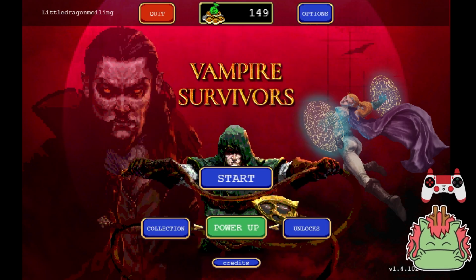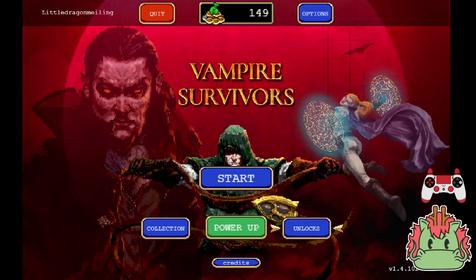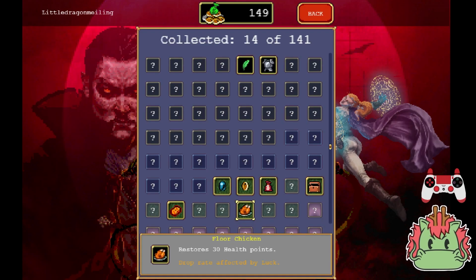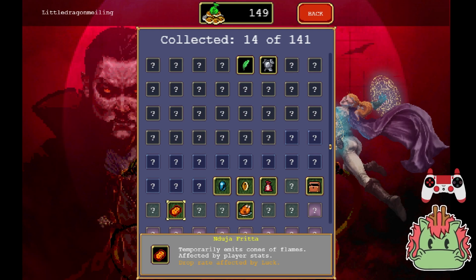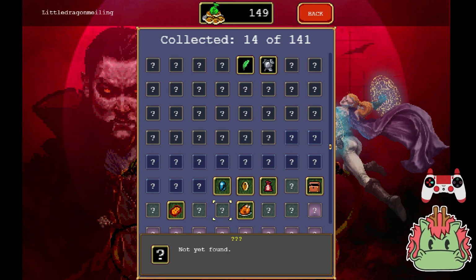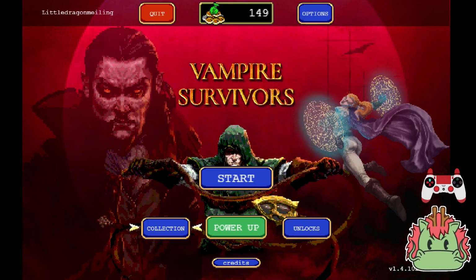Okay, let's go back. Unlocks. Collection. What was this? Nduja Fritata. Temporarily emits cones of flames affected by a player's stats. Oh, so this is like a spicy frittata. A fritta. Okay, floor chicken. Okay, that's really cool. Nice. Okay, I'm really gonna play this again.